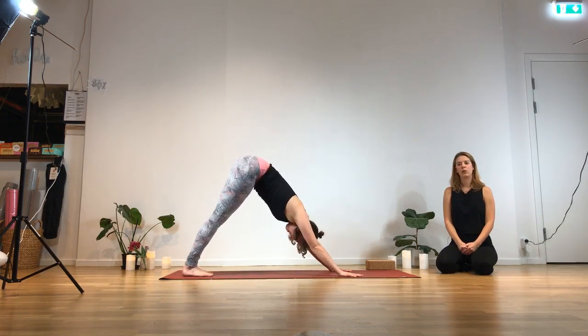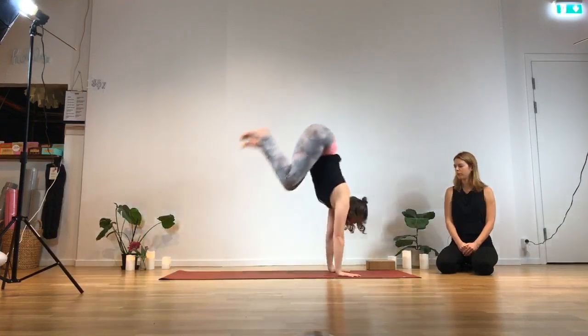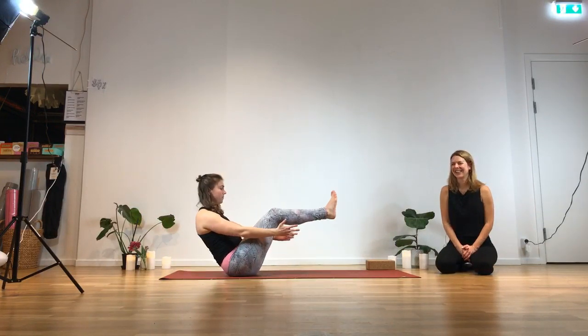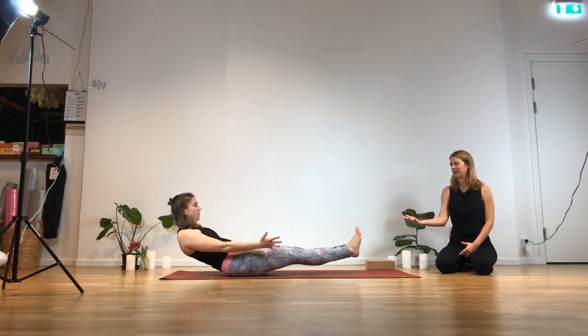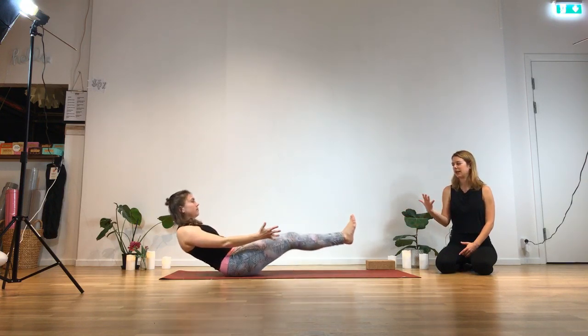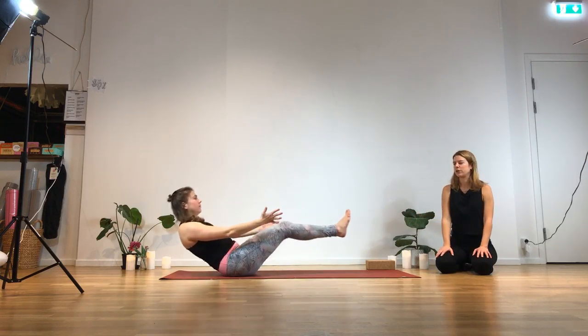Then step or jump to seated again. Come back to Navasana. Yeah, one last time, a little bit core. Inhale, exhale, Ardha Navasana. And keep going. Inhale, Navasana, exhale, Ardha. Couple more. Do as good as you can.